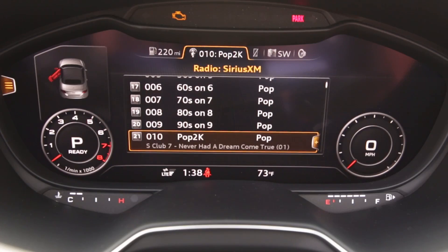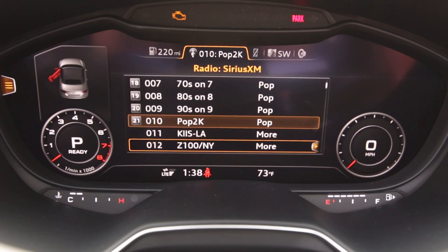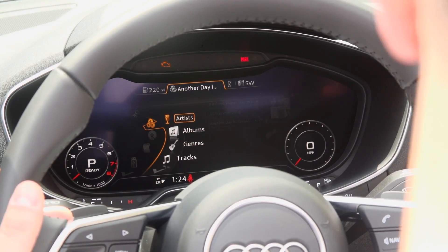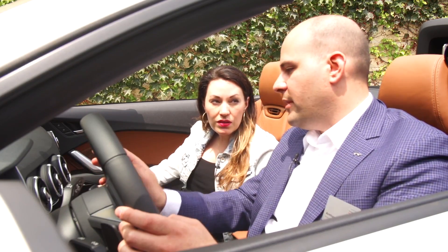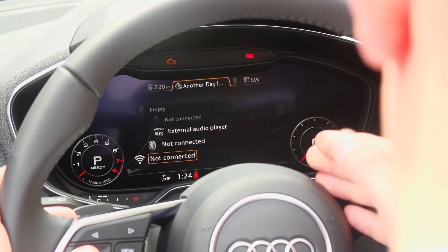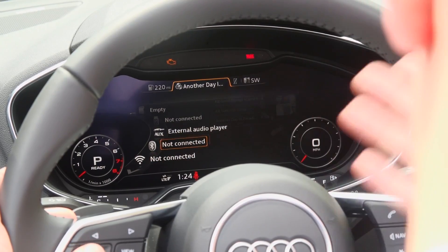If you tab over to the right, this is your Sirius XM. We also have two USB inputs for your iPhone and Android, and those will play through here too. It'll bring up your cover art and you just scroll through normally. If you have 10 gigs of flash memory, you can copy music from a flash drive to the car's flash memory. You can also stream over Wi-Fi, Bluetooth, et cetera.